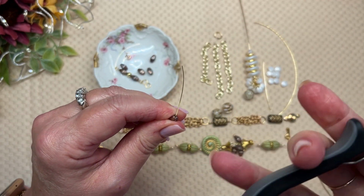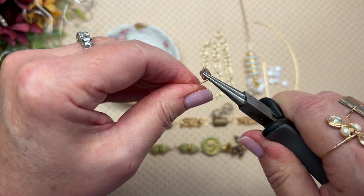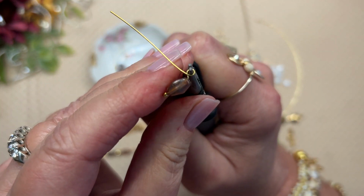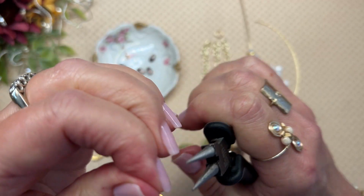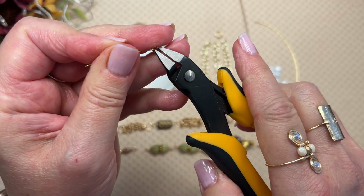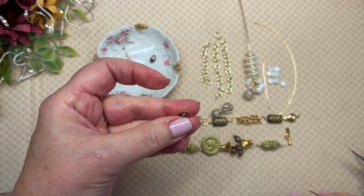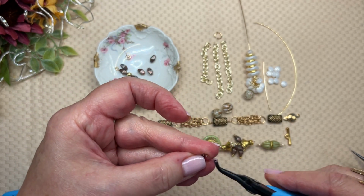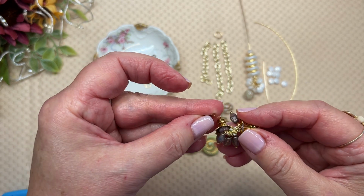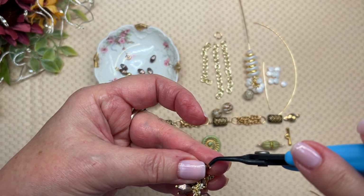Because I want a really tiny, simple loop on this. So I'm just going to stay down near the tip and bring my wire over. It almost looks like I'm starting to do a wire wrapped loop, but in fact, I'm just making a simple loop. And I'm going to come in with my flush cutters right where the loop meets the core wire. And then I'm going to open this and just find a spot on this crazy little component to add this in. And like I say, this is not hard, but it could be a little tedious.